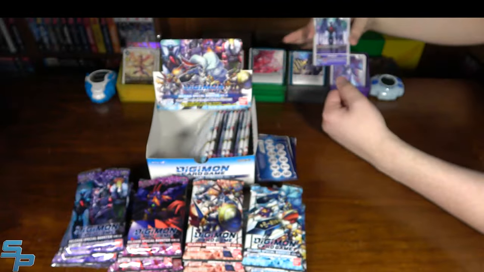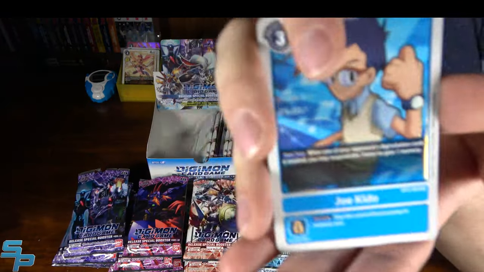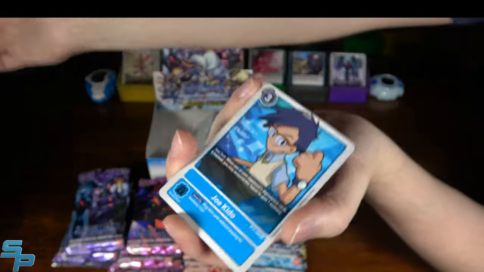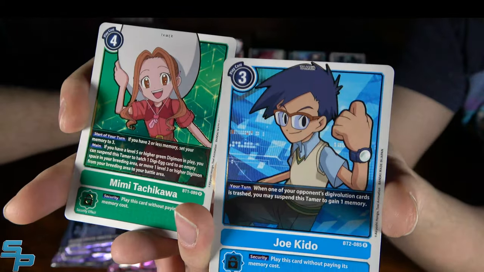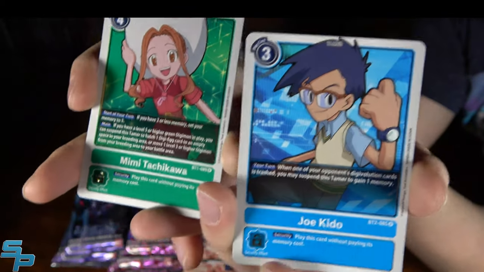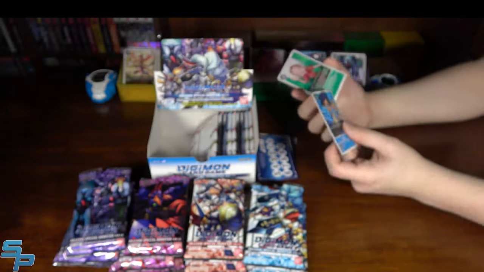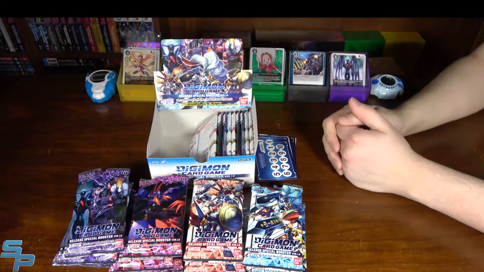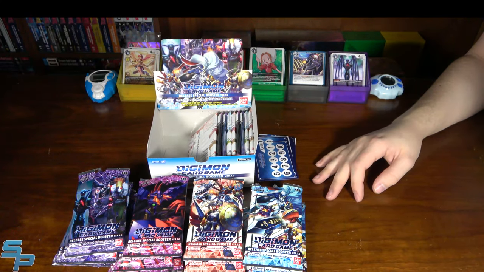Devamon was one of those early Adventure villains. Oh, here we go, here's Joe. I think because we got Izzy, Sora, Joe, Tai, and there's the other one we needed, Mimi. So back to back, we got the last two Adventure Tamers I didn't have cards of. That's fantastic. So at least, in a collecting sense, I have all 8 original Tamers now because of the starter decks and these packs.